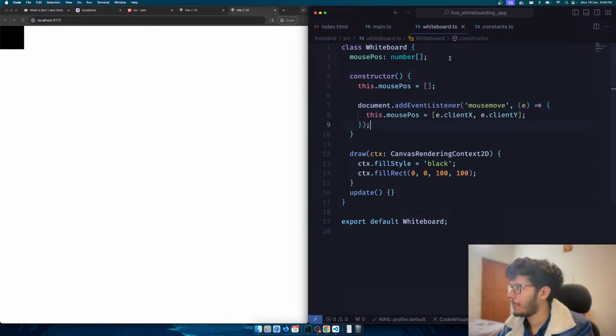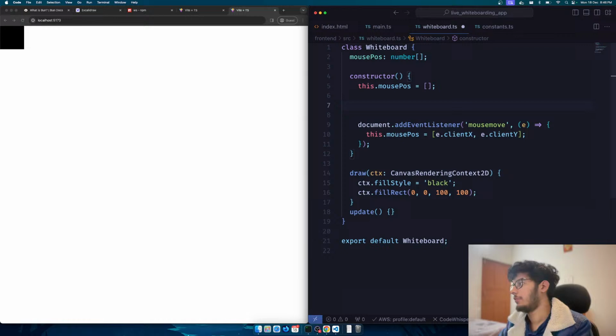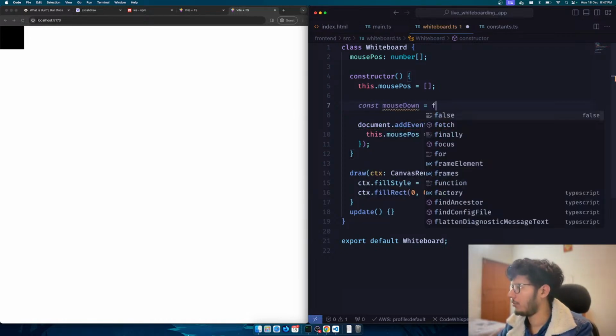Yeah, that's what we want to do, but we want to do it conditionally. We want to do it only when the mouse is down, otherwise we don't want to do it. So we can create a local listener, like mouse down is equal to false.